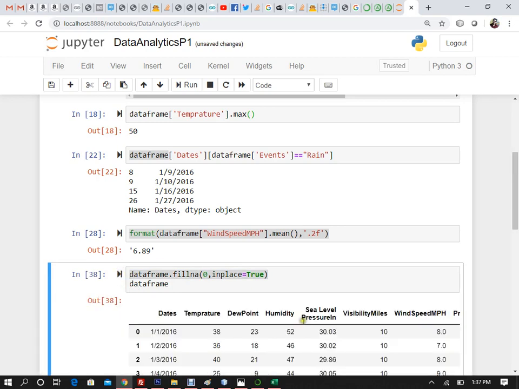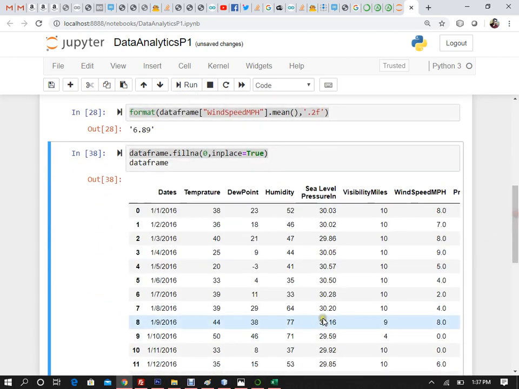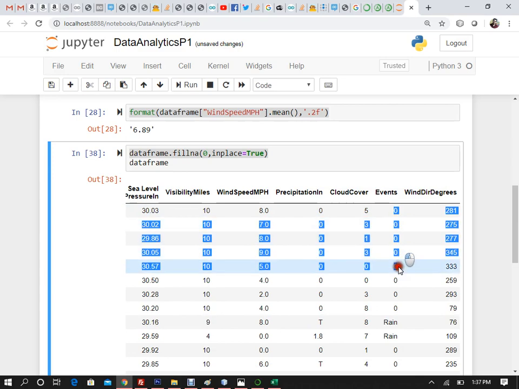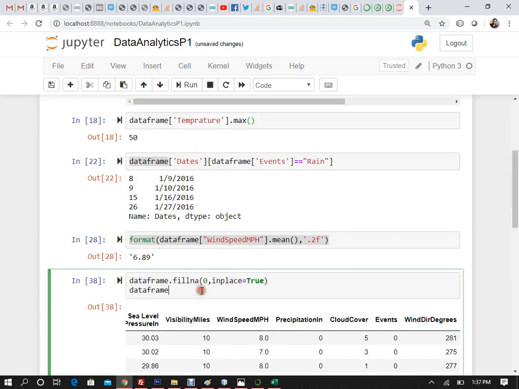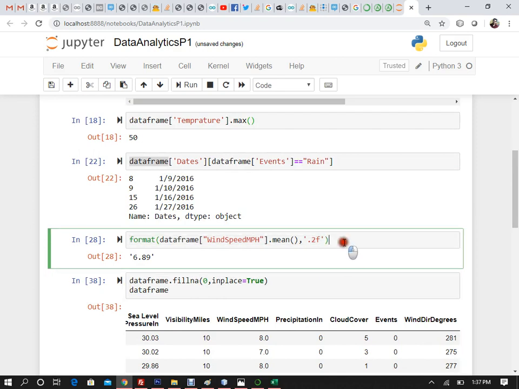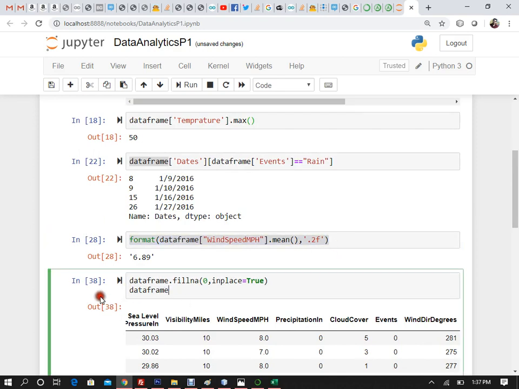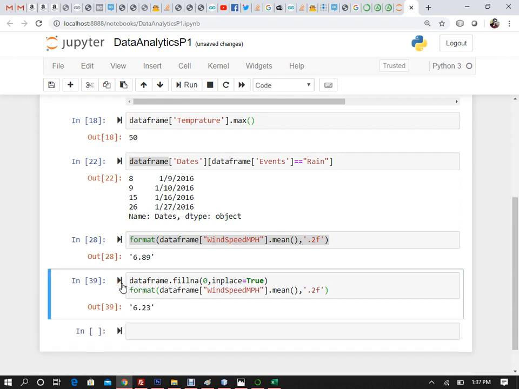Now if I run it, you can see that inplace=True has done its job. So inplace=True is very important. And now let me copy this and paste it here. So 6.23, 6.89, and the difference right here is evident and in front of you.